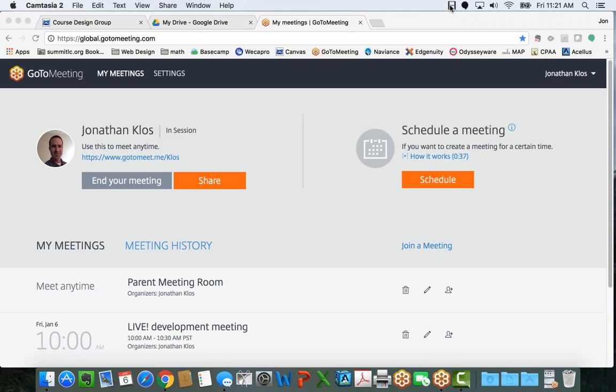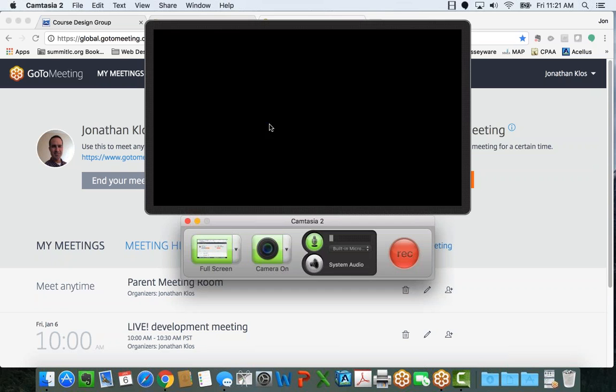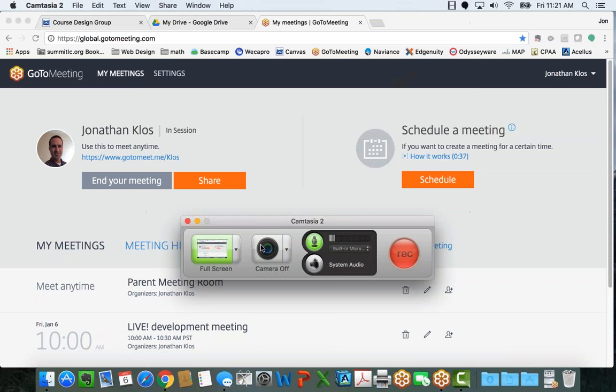And I have this little icon up here that allows me to just say start recording, stop recording. So I'm going to click start recording. And you have some options right in here. First of all, you want to make sure your microphone is on and that it's registering your voice talking. So there's working with my voice there. You can record your camera or not. Right now mine is off. Right now it's on. So you can choose to have it on or off.